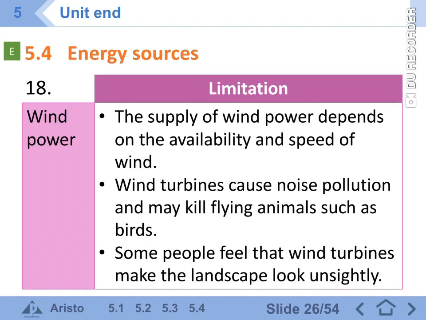Now, in here, the wind power. Of course, you know that the wind is continuous, and it depends on the speed, because if you have a typhoon, or the typhoon signal 10 or 8, it's useless. Those winds are too powerful. We cannot harvest the high speed as of today's technology.